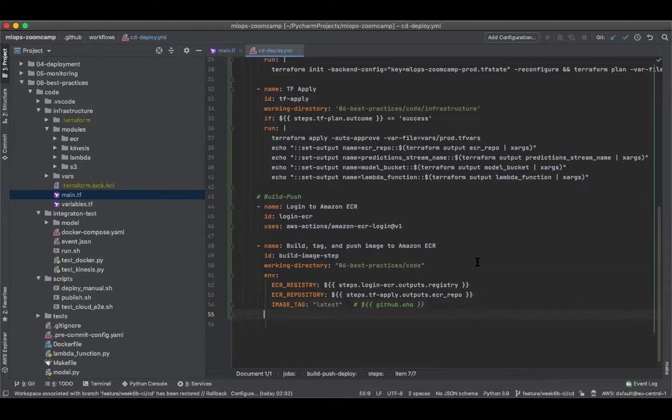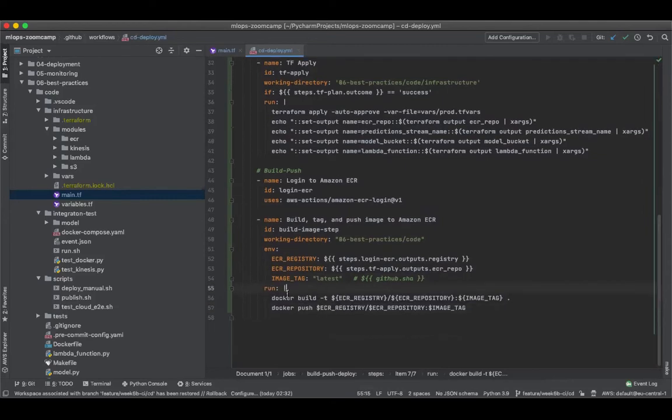And the next one is, next we build our Docker image with respect to the configuration we passed for our registry, repository, and image tag. And then we also push that here. And additionally, we'll also output the step to the image URI.